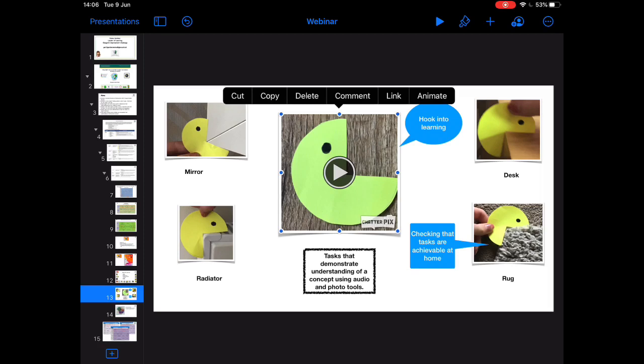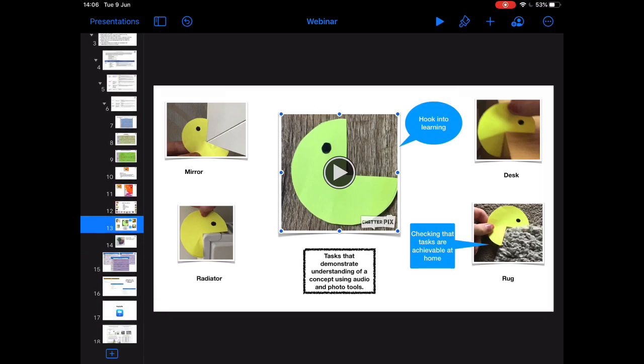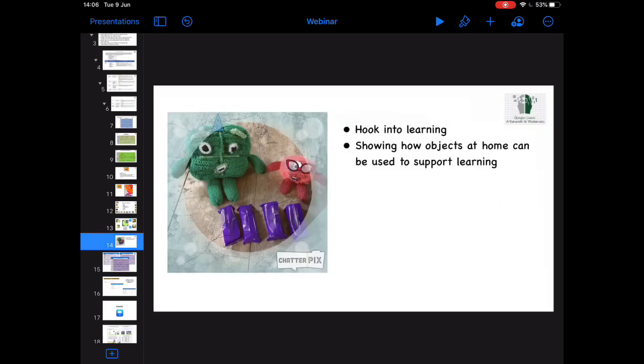And again, I was just checking to make sure that I could find lots in my house and that would be okay for children to use. So they would take a picture and then they would add in an audio clip that would really demonstrate their understanding. So they're still explaining their thinking, we're still hearing that thinking. This task here, I've used 2 of the number blocks, and they have to share these sweets equally. So as well as sharing this task with children, it can help families to see that they can use things just lying about the house to help children count as well.